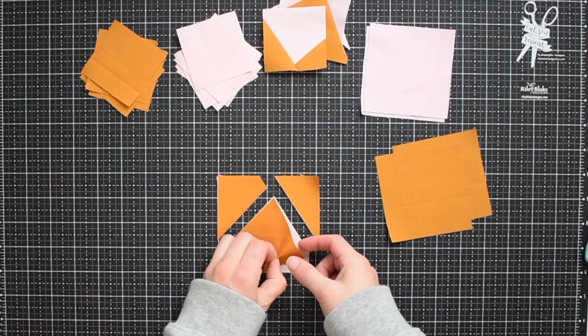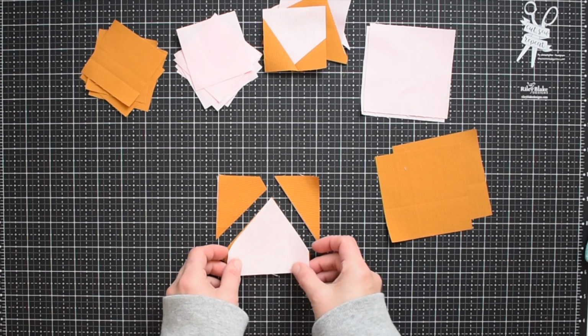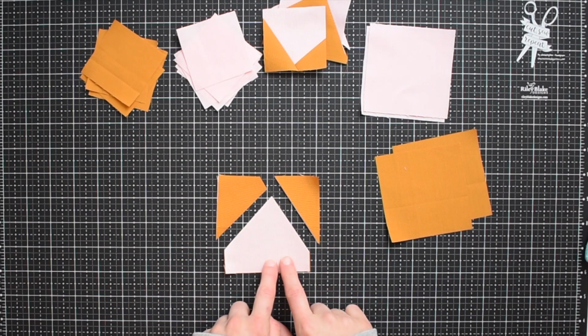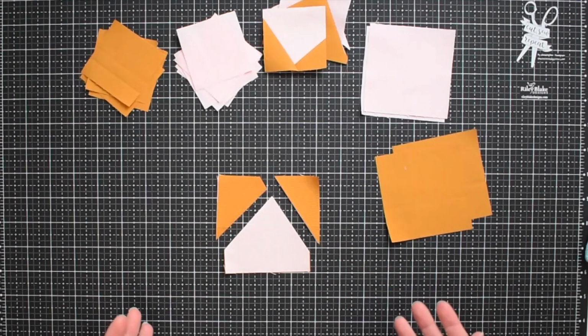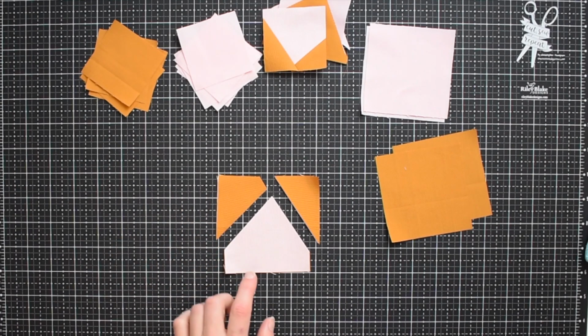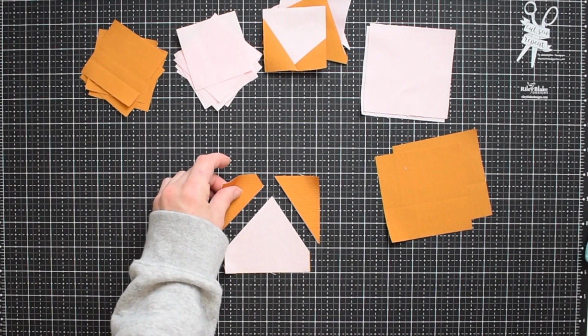With both sides cut, we're going to pull the bottom fabric of the center piece and bring it to the top. We want to make sure that we're leaving the position the same, so we don't want to flip it over. This is especially important if you're using solids where there is no right or wrong side. Now the center fabric is different from our point fabrics.